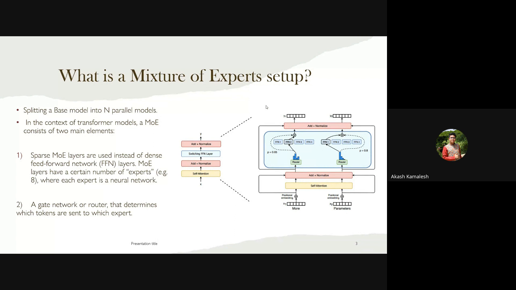The two components are: first, a sparse Mixture of Experts layer instead of a dense feed-forward network layer. MOE layers have a certain number of experts — in the case of 8x7B, there are 8 experts, and each expert is a neural network. Importantly, each expert is still dense; the Mixture of Experts layer itself is sparse. The second component is a gating network or router, which determines which tokens are sent to which expert. The router doesn't send to all networks — you can choose to send to two networks and take a concatenation of outputs, but in this case it goes to one.